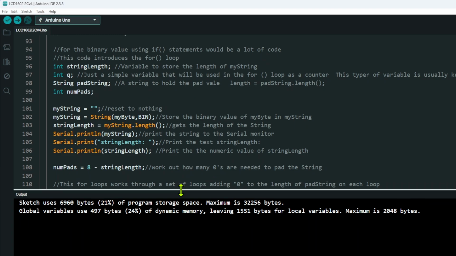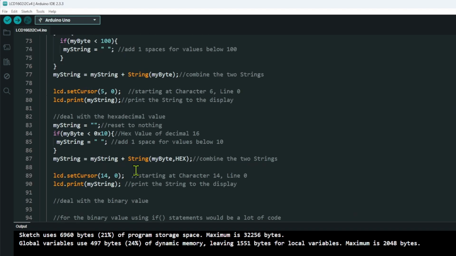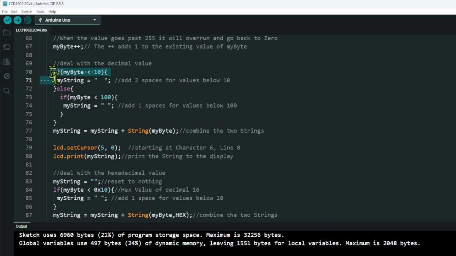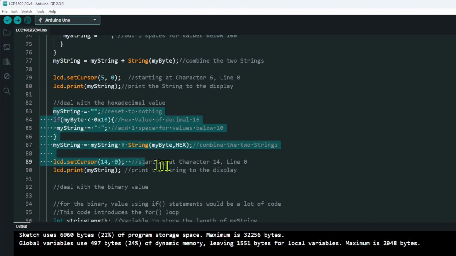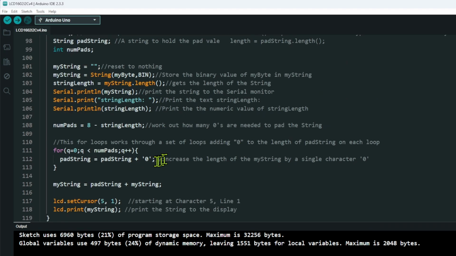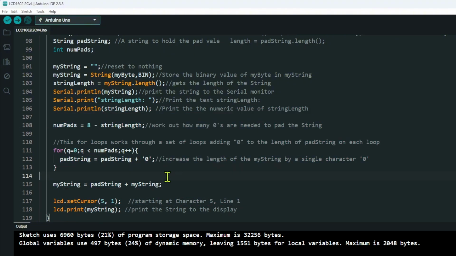However, there is a downside. With that code that I've just written, we've got one method that we're using up here. We've got a second method that we're using for the hexadecimal value, and we've got yet another version that we are using for the binary version. So what I'm going to do in the final sketch, I'm going to create a function that you will be able to use not just in this project, but in any project where you need string padding.